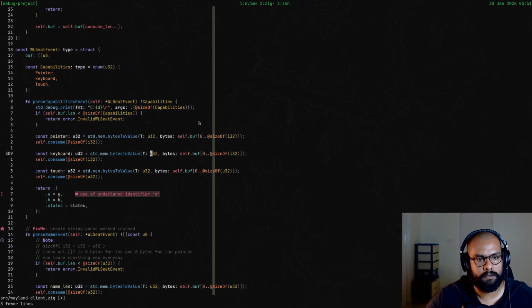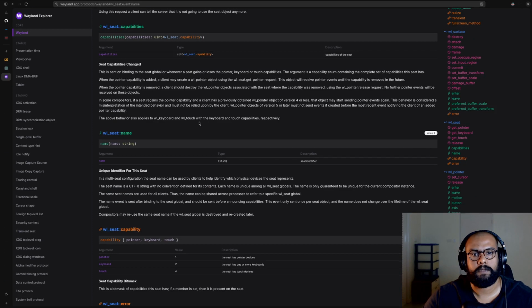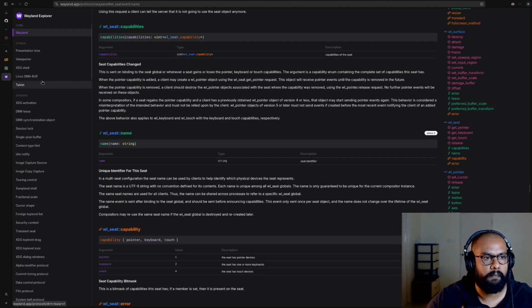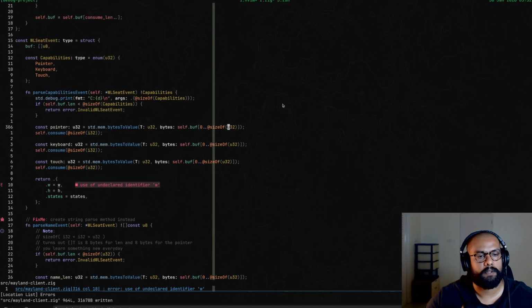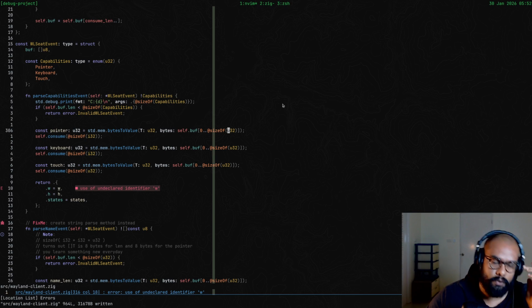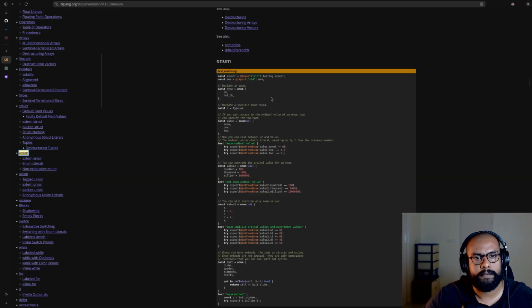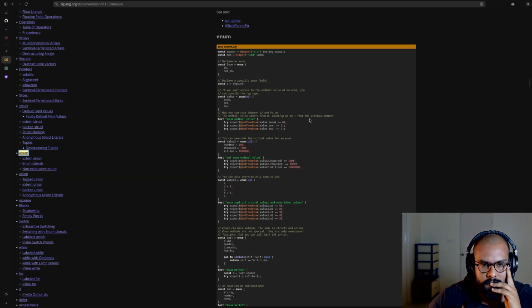This should also be a u32. How do you... Oh no, I think I need to do int to enum or something like that. Take a quick example.